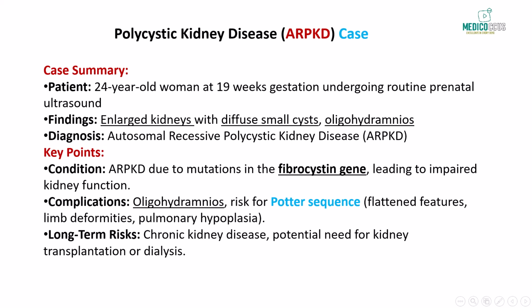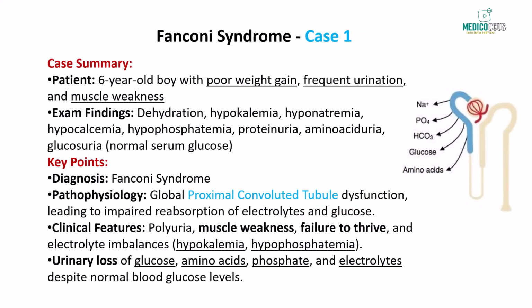After birth, these infants often present with respiratory distress, which can be life-threatening due to the underdeveloped lungs. Children who survive the neonatal period are at risk for developing chronic kidney disease and require lifelong management. These patients may eventually need kidney transplantation or dialysis. It's important to note that while autosomal recessive PKD can be detected during prenatal screenings, the severity of the condition varies, and some infants may survive into adulthood with proper treatment.